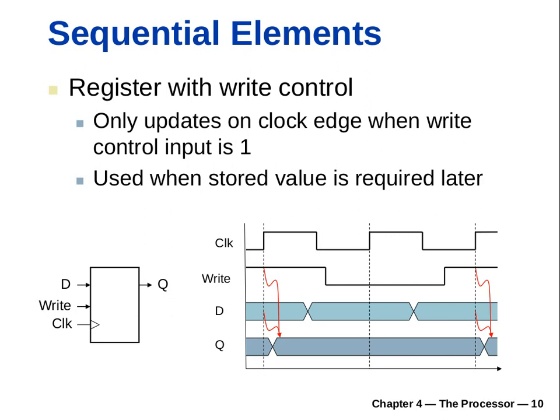See here, for example, the positive edge. Naka-on yung write, so we perform the write. Now, at this point, you see that this is also a positive edge. However, the write bit is off, so you do nothing. But the next positive edge, naka-on na siya, then you write. So it's a form of control because sabi natin sa processor, you have data path and control. May mga instruction na kailangan i-store mo yung instruction or data, or meron naman hindi mo i-store. So you need to have this write. Parang switch lang to, on off.